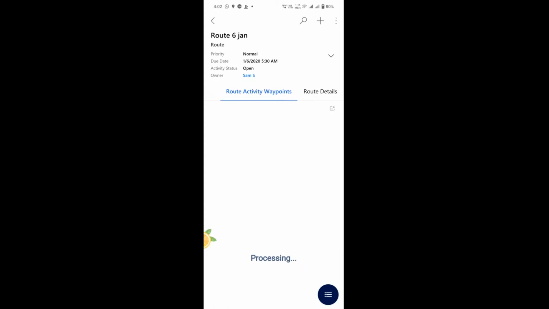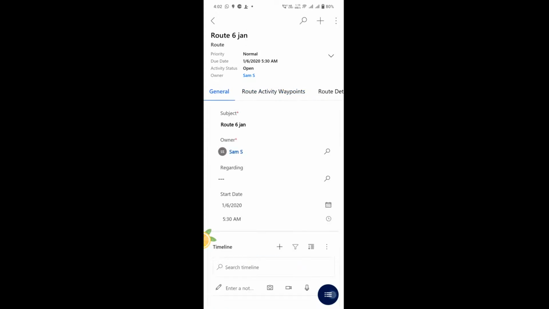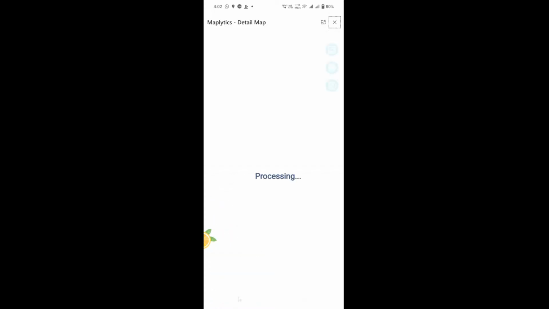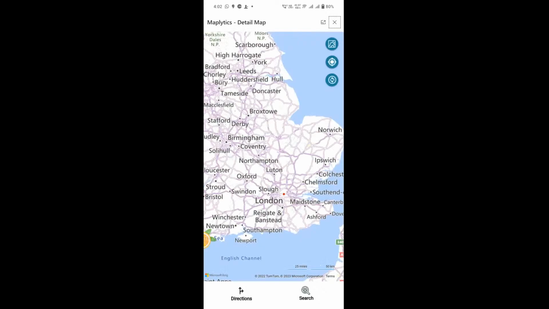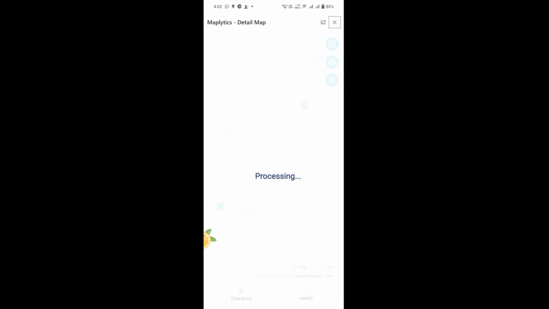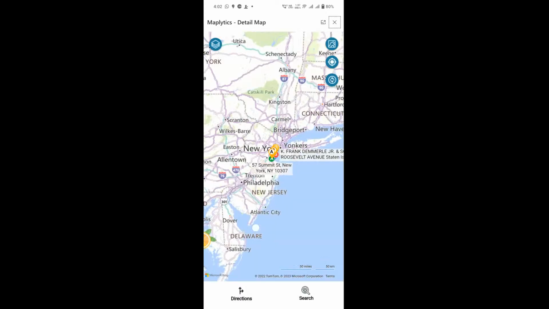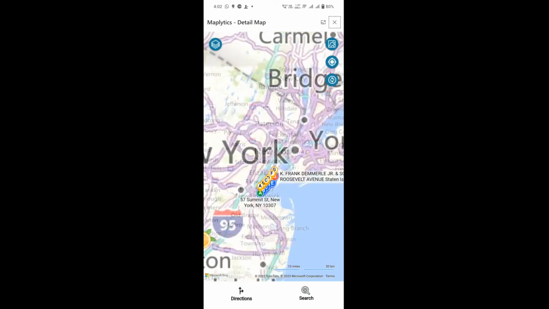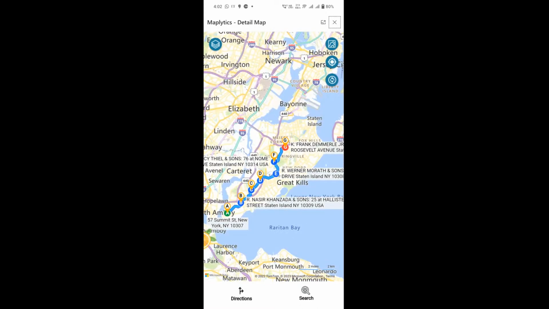So you can just go ahead and see the details of the actual traveling, which means that practically there might be differences between the proposed route that they are supposed to follow and the actual route they have followed in real time. There will always be some differences, right? Which is why Maplytics will now give you the information about the actual route that was followed by that particular field rep, and you'll be getting the actual distance as well as the time that they have spent on the field.